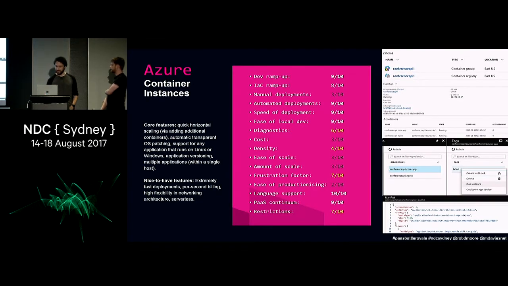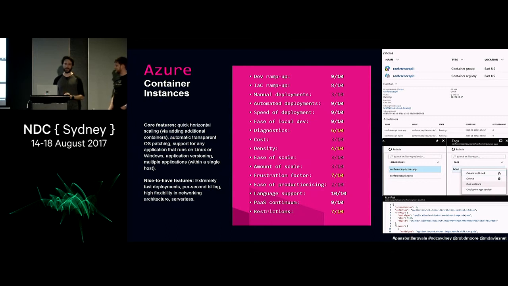Cool. So in terms of manual deployments, we rated that fairly low because there's actually not much out there in terms of manually deploying these. You have to write some kind of PowerShell or interact with it mostly from a command line perspective. You can manually go into the portal and click on a registry image you've deployed, right-click that and say deploy to an instance, and it will go and do that for you, but you've got no way at the moment to manually upload an image to that registry. So for something that I think will definitely improve, obviously it's still a fairly new service. It's like 2 weeks old, isn't it? Yeah, can't fault it too much for that.